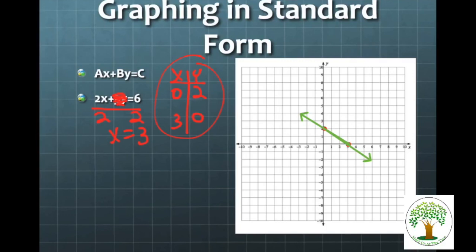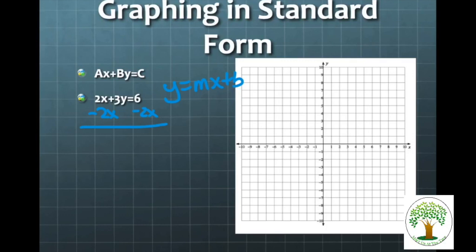I had other students who thought the second method was easier, so let's do that next method. We're going to take this one right here, and we're going to transform it into the slope-intercept form of y equals mx plus b. That means we need to solve for y. This is why we learned how to solve for variables in previous lessons, called literal equations. So that means we're going to move the 2x over, and then we're going to divide by the 3. So to move the 2x over, I'm going to subtract it.